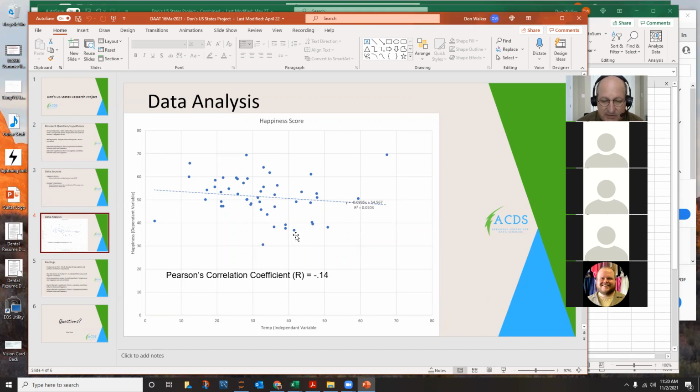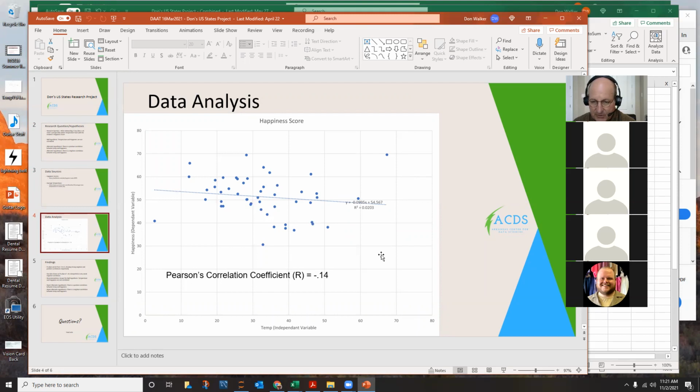And as you can see here, it's all over the map visually. As soon as you pull that up, you can tell that your average daily high temperature, as it gets warmer and warmer and warmer, doesn't necessarily result in higher happiness. There's a lot of people out here down below that trend line that are kind of warmer, but they're not necessarily higher on the happiness score. Happiness goes from 0 to 80.